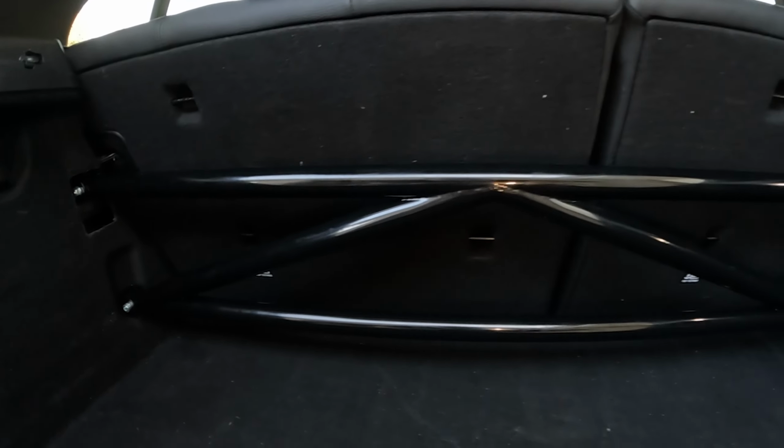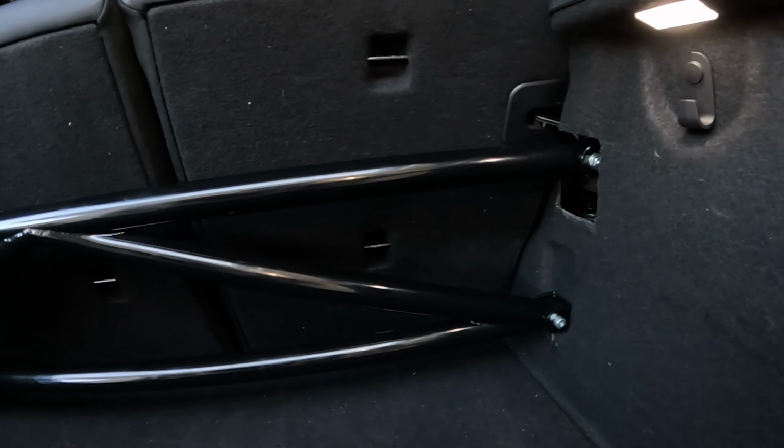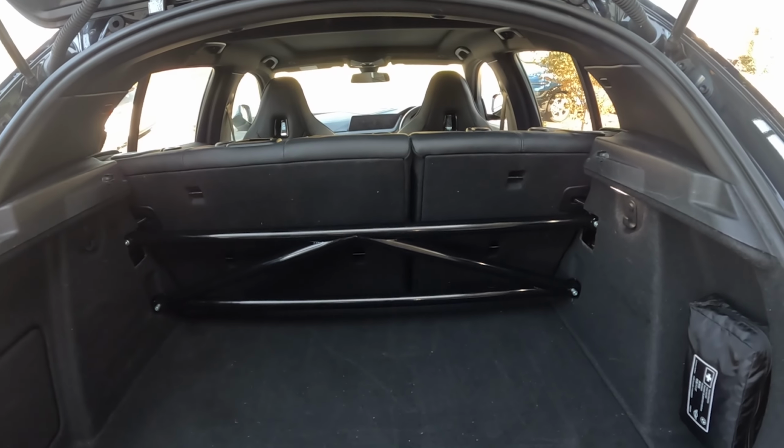The flexing problem was a bit annoying, but overall it has fit, and as you can see, this is the correct way to do it. It does not install the other way around. Overall, it fits, it looks pretty good. This is what it looks like here.